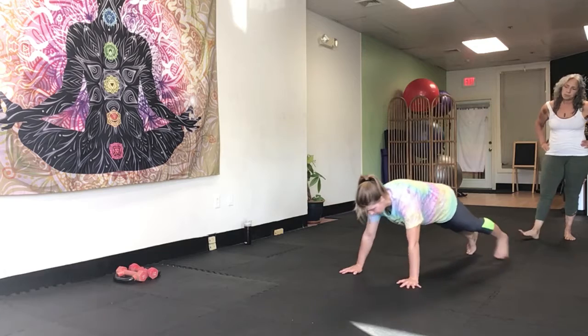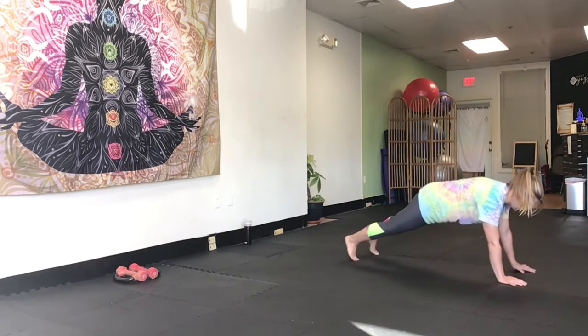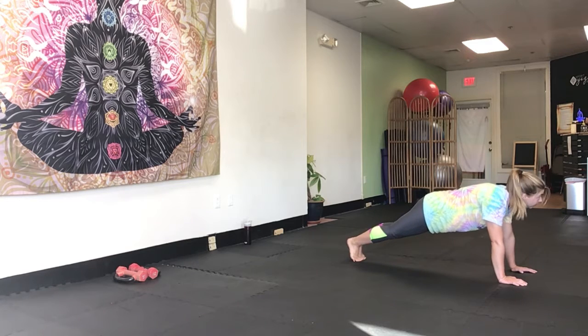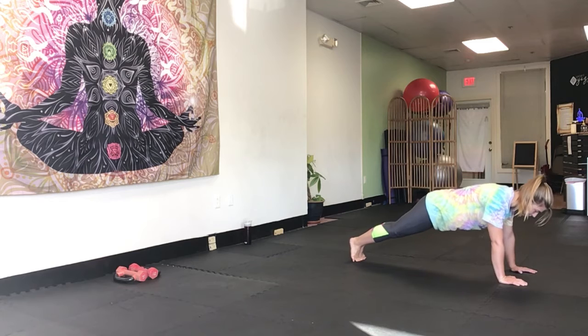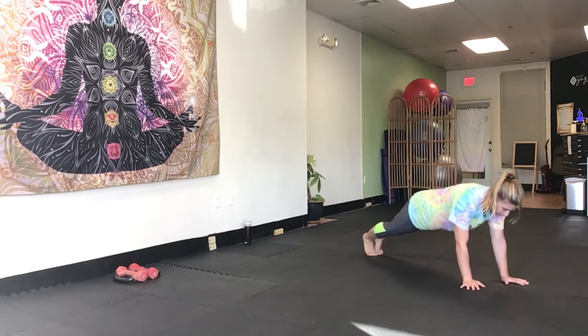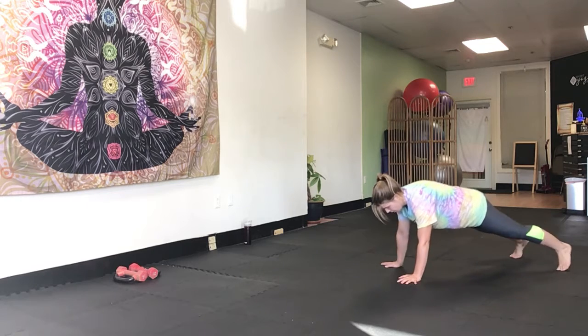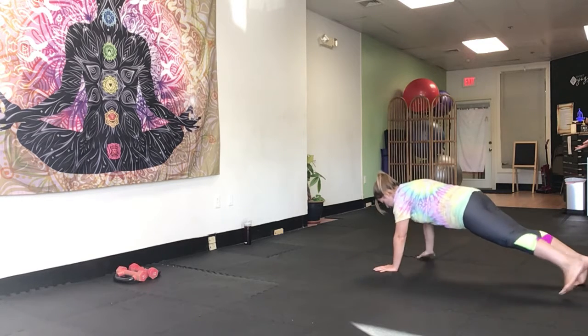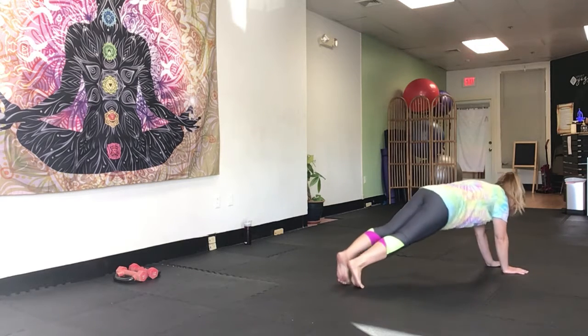Do you need to add a push-up to it? Once you return to neutral, you can do a push-up or not. But it's elbow out a little bit. Hover, yes, nice, good. And come up. Now go the other way. Breathe. Nice, good. So this is posterior anterior work. Once you go back straight, you do a push-up and then you flip over on your back.